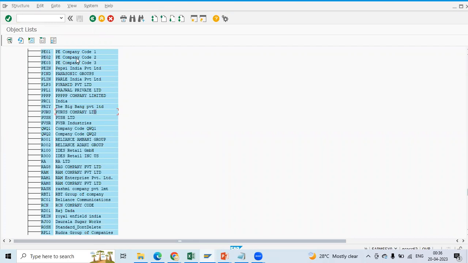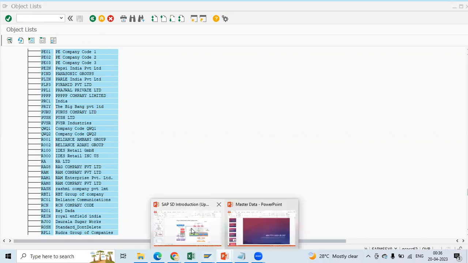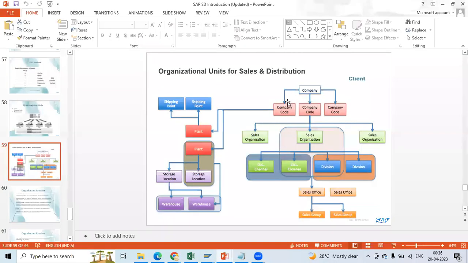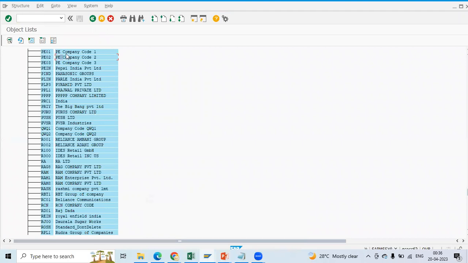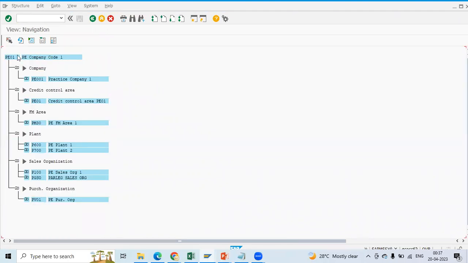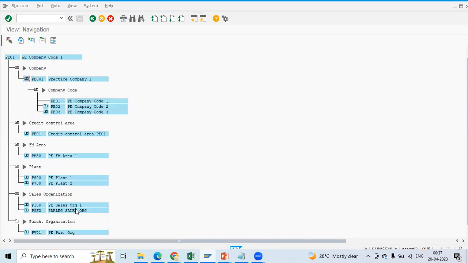These are the other two company codes that I have created, which match this sample enterprise structure. I'll go into this and show you how it looks. Double tap on this. Here you can see the company code PE01. If you drill down, this is the master company, PE001, that we have created. Under this company we have three company codes.